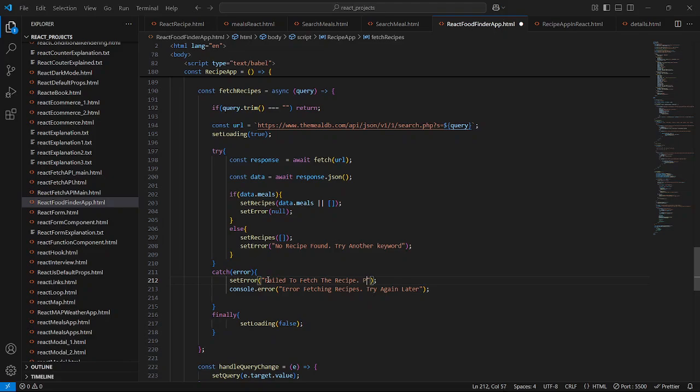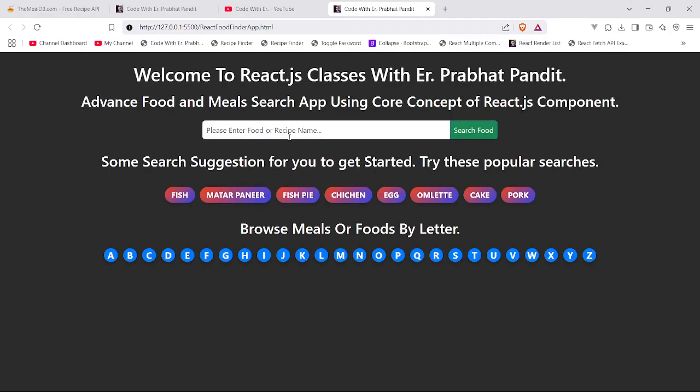I'll say here, please try again later. Okay, this is it. And inside the finally block we are finally setting the loading to false. So guys, as of now just save the file and nothing will happen.